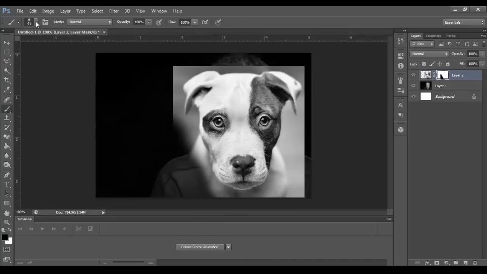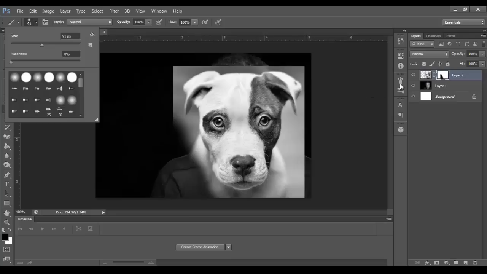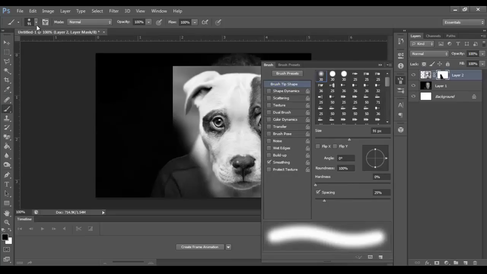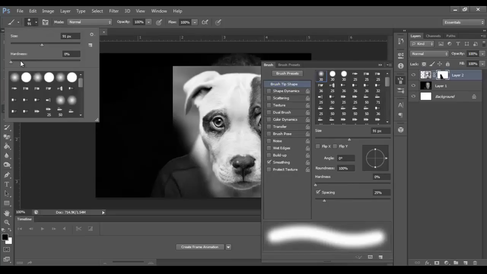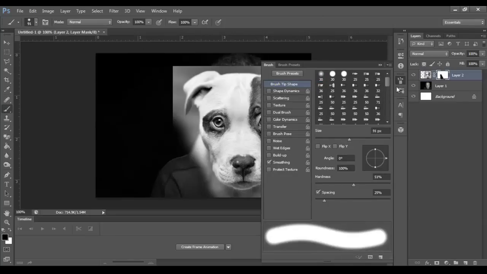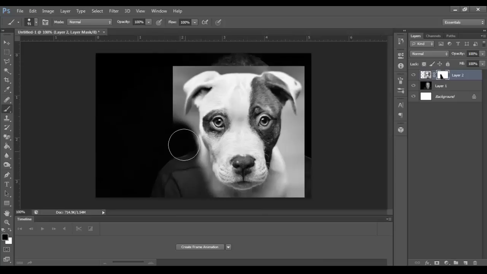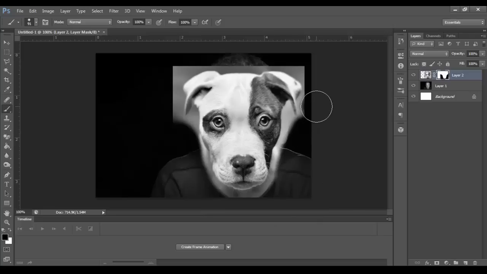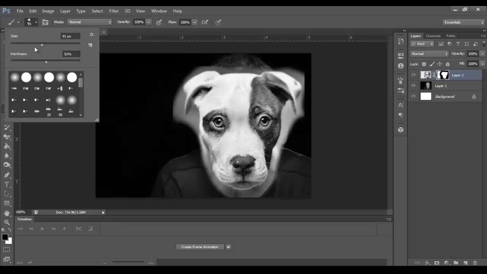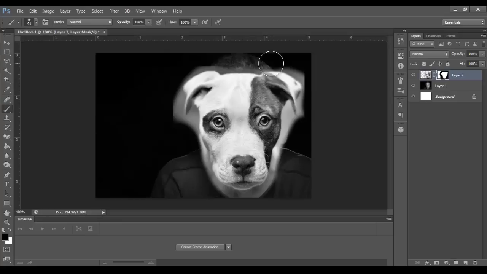If you want to change this soft edge, you need to go to the brush button up here, or you might have it here. So go up there, and then you need to bring up the hardness. Now this gets rid of this soft edge a bit. You see how it's much harder now? I just want you to go roughly around the edge. Be careful to avoid it. Yep, it's good. And if you want, turn the softness all the way down and then just rub along the halfway line.